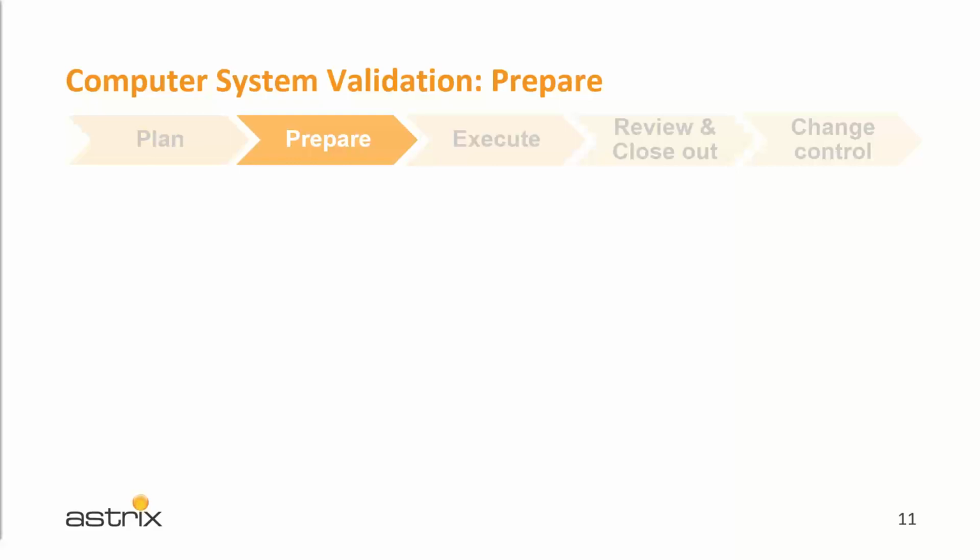All right. So the next phase in the validation process is prepare. And here are common activities we typically see. Template creation. Well, here is where the templates are created and approved, right? OQs, PQs, requirement traceability matrix, variance templates, validation summary reports, UAT, etc., right? Then the validation team is trained in the complete process at this stage. So it covers test script training, and even the execution as well, right?